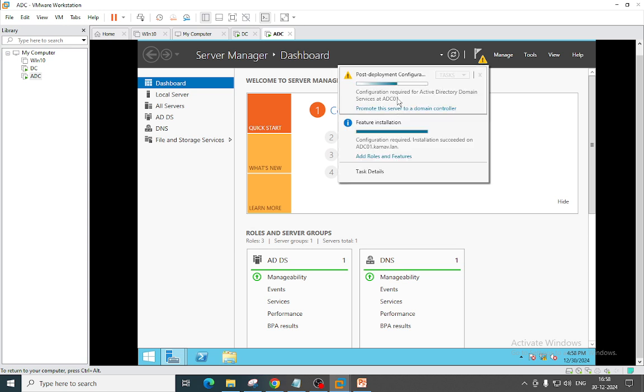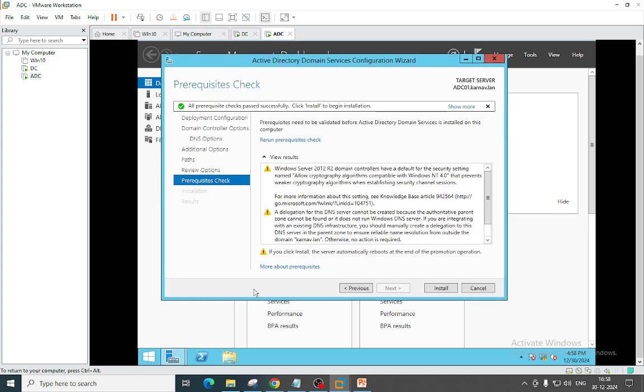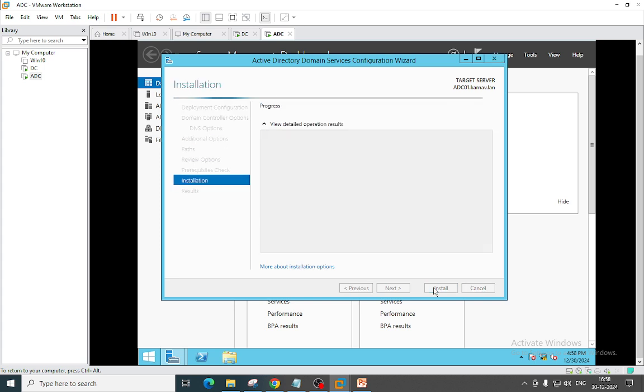Something is running. Okay, it says everything is fine, so we are good to go. You can see the green icon. So next.